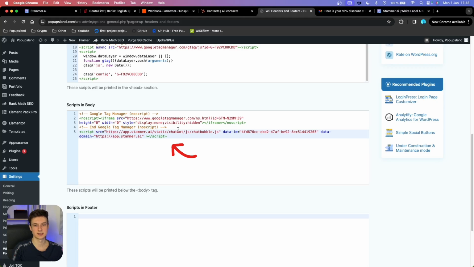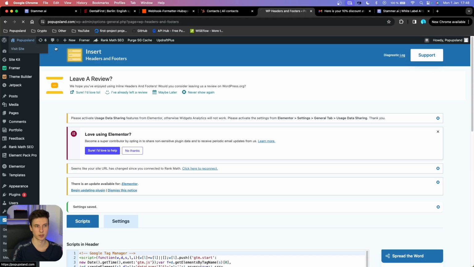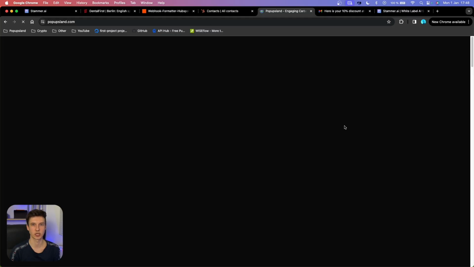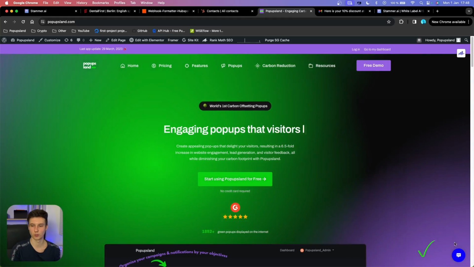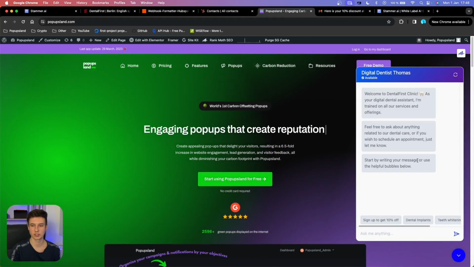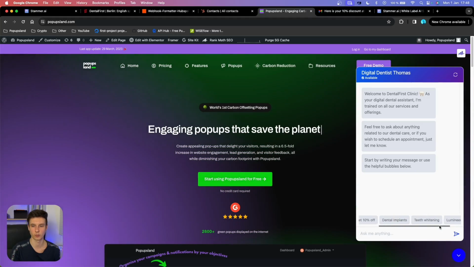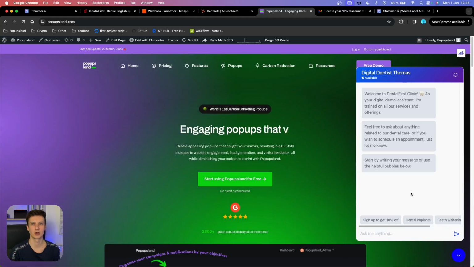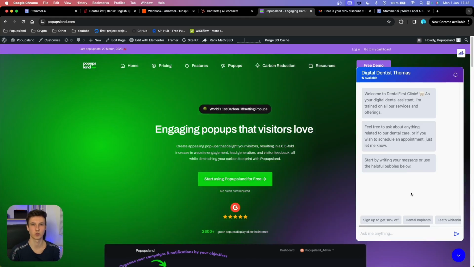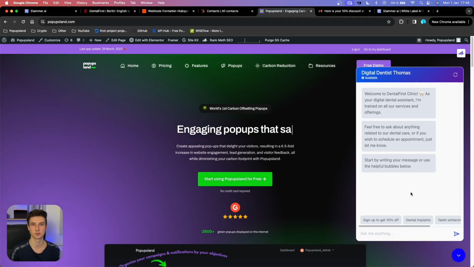So I'm going to paste it over here under my Google Tag Manager. I'm going to go and save the changes. And then if I go to my website right now, we should see a chat bubble. And yeah, it works. We right now have the chat bubble over here. So if I click on that one, you can see we have a fully functioning chatbot embedded directly on our website over here. And so right now you can start collecting leads as well as giving 10% discount to anyone who is chatting with you on this specific chatbot.